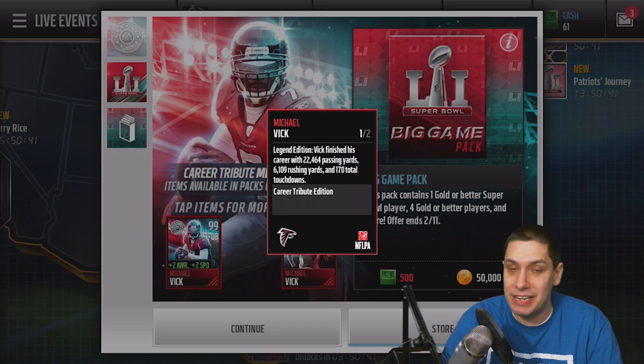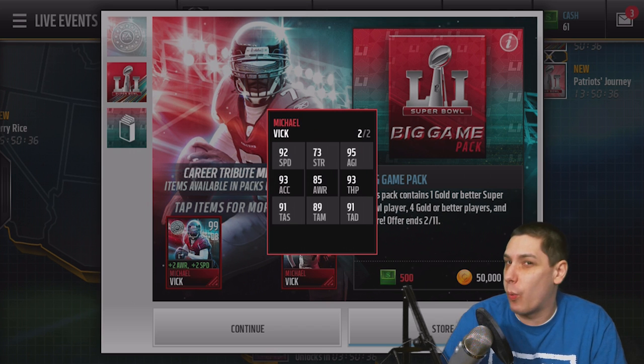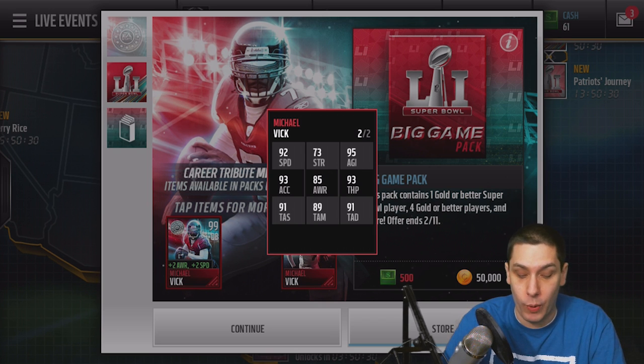Then you also have the Legend Edition of the Vick card, which is basically an upgraded version of that. Not quite as high of speed. It's only a 92 speed, but the throwing accuracy and the power are quite a bit better. So that's a good card as well, obviously.